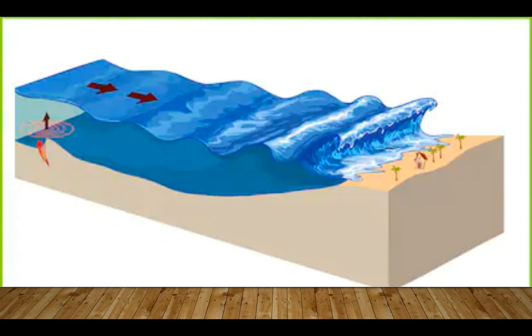Earthquakes, along with other factors like volcanoes, meteors, and erosion, can cause tsunamis. So basically, an earthquake occurs underneath the ocean or in the lithosphere, right underneath that hydrosphere, and it causes a huge wave. And that wave gets larger and larger as it gets closer to the shore. And once it gets onto the shore or onto that lithosphere, it causes a huge wave that can devastate any communities in that area.